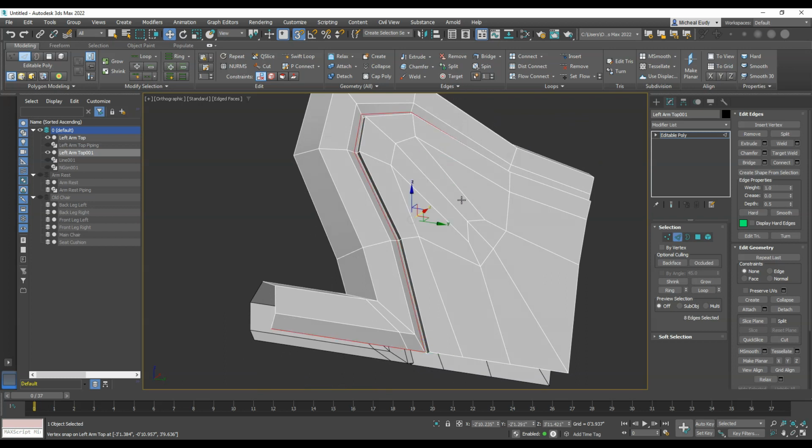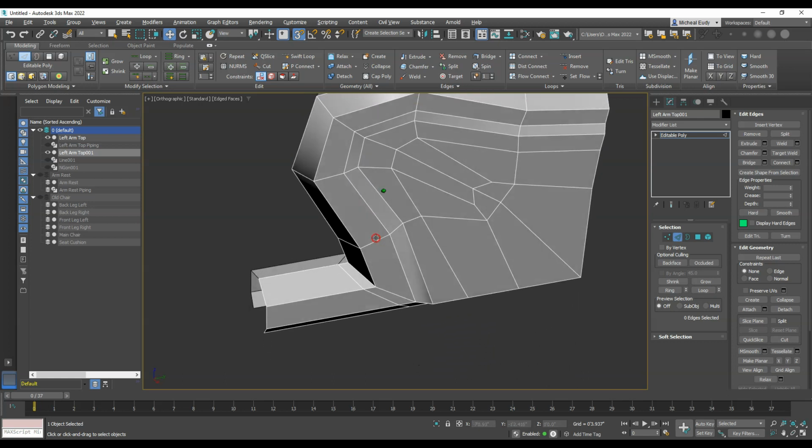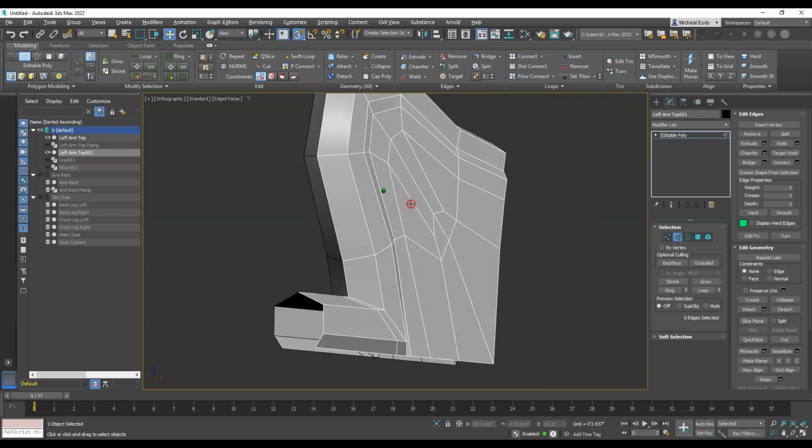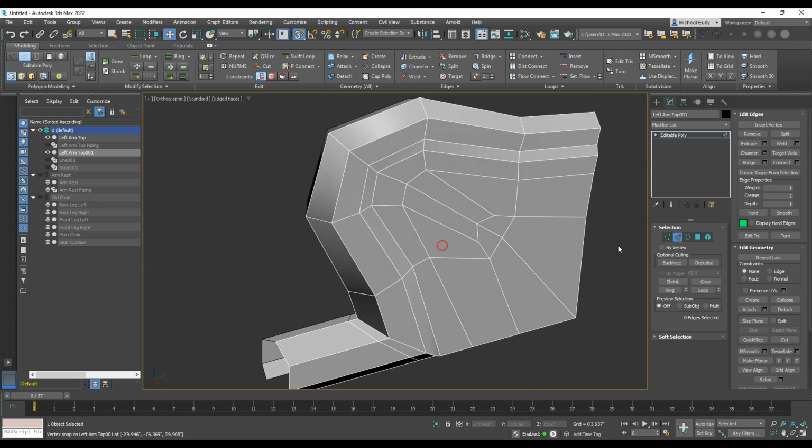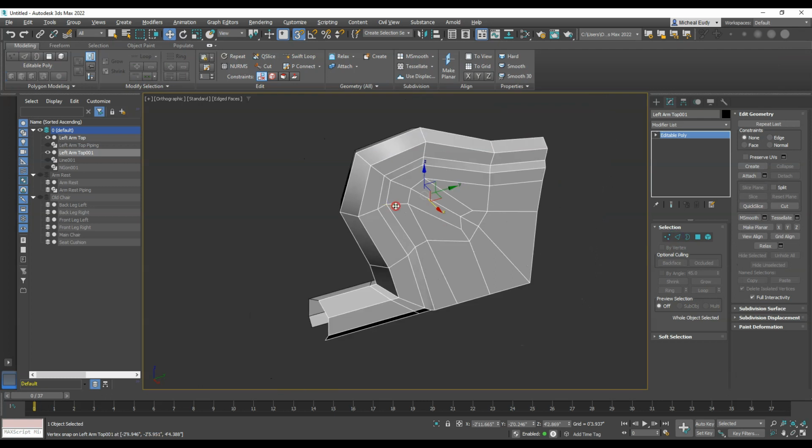Oh, that removed that down there. Okay, I need to back up and deselect that. Now remove that. I don't want that removing that background part. Okay, there we go. That's better. Okay, that looks pretty good.